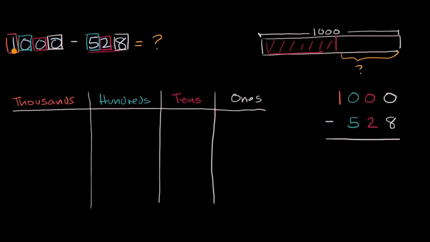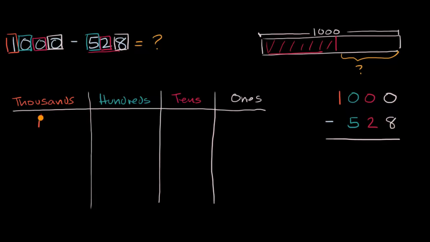So let's start with what we originally have. We have 1,000. That's what we're subtracting from. Well, on this table, I would just represent that as 1,000. Now, we want to take 5 hundreds and 2 tens and 8 ones from it. How do we do that? Because right now we have no hundreds, we have no tens, and we have no ones. And with the standard method, we have the same problem because we start in the ones place and we say, hey, we want to take 8 ones from 0 ones. Similarly, we want to take 2 tens from 0 tens. How do we do that? And the answer is regrouping.